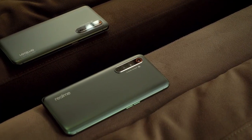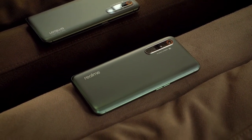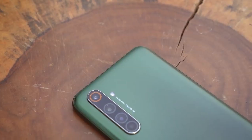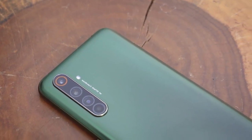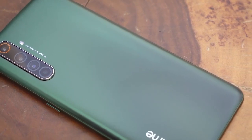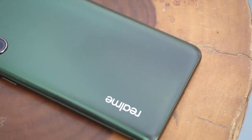I won't beat around the bush at all. The X50 Pro 5G is the nicest looking smartphone from the company's tables, and it looks particularly handsome in this moss green color I was sent for review. Honestly, it's so refreshing to see a phone in this color palette and not the traditional blue and black colorways. And did I mention the finish? Think of the softest, silkiest material you've ever touched, and the X50's frosted matte back will one-up it easily.